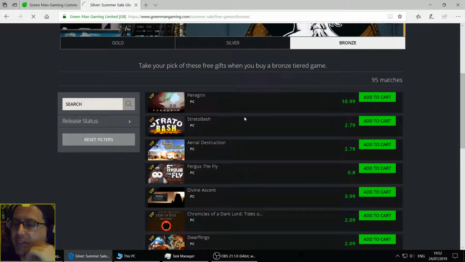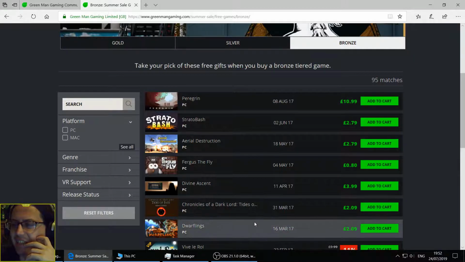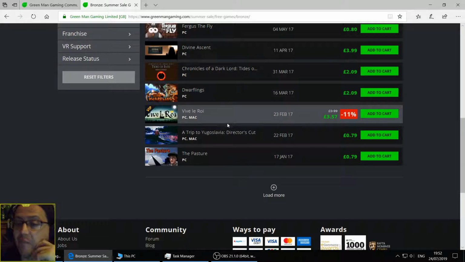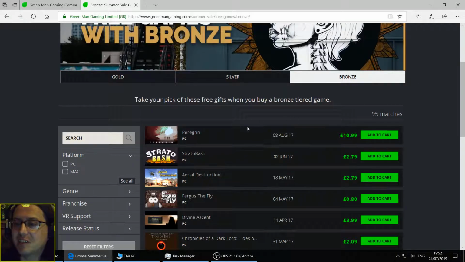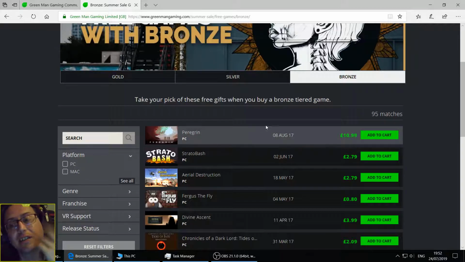And then there's the bronze tier where they give up making it look nice, and there's 95 matches, and you can go down all of these. So a lot of these again, like Vive Leroy, actually isn't a bad game. It's pretty good, but a lot of these I've already got in previous winnings. Peregrine, again, it's a good game, but it's pretty short. I've done a review of that. I recommend it. So it's something that you could interestingly pick up on the bronze tier.